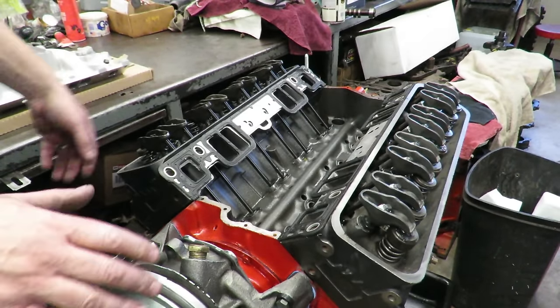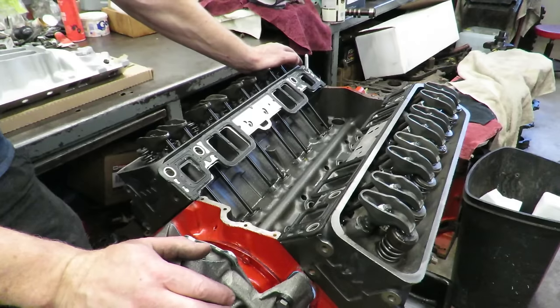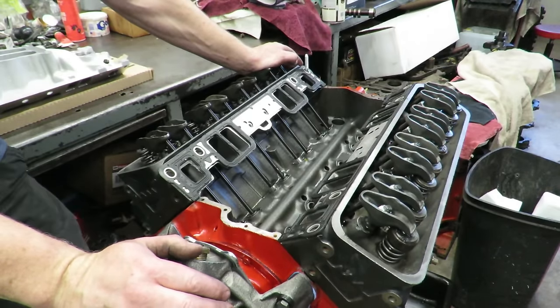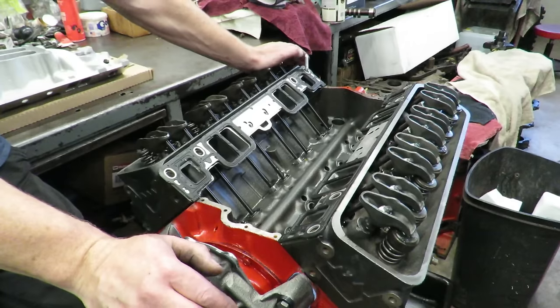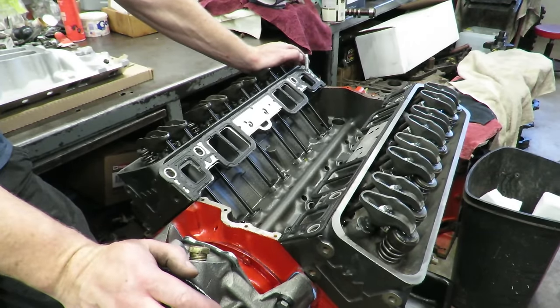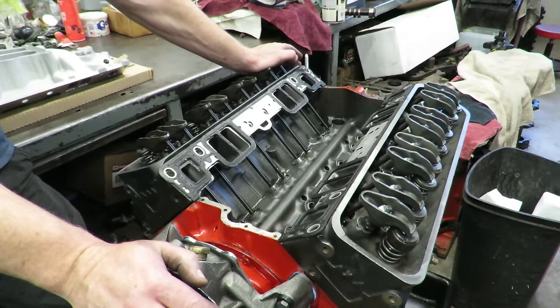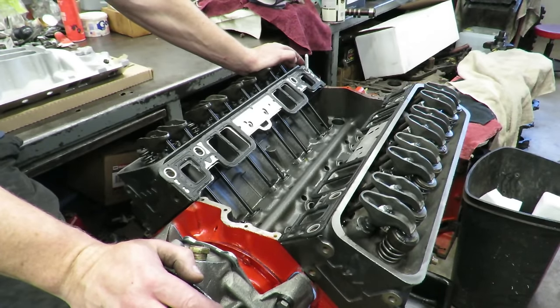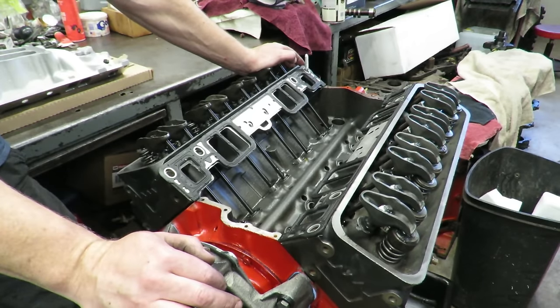Okay, so this is our victim here, and this is just a typical 350 Chevy street rod motor that we're doing for a customer. He's putting it in like a 1946 Pontiac or whatever. I can't remember the exact year, but it's an old classic car, and he had an old worn out small block 400 in the thing. We took the 400 apart, and it was an overbored, worn out piece of junk. So the customer wanted right around 350-ish horsepower, which is going to be very doable.